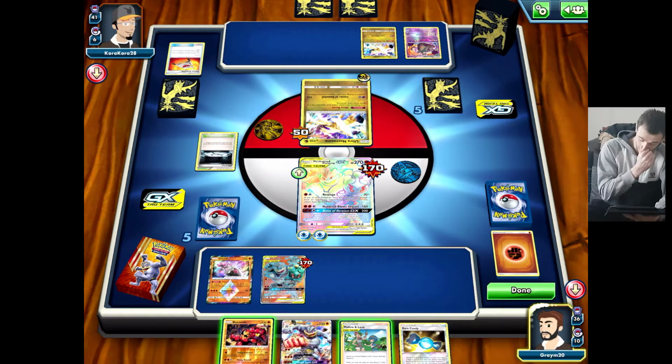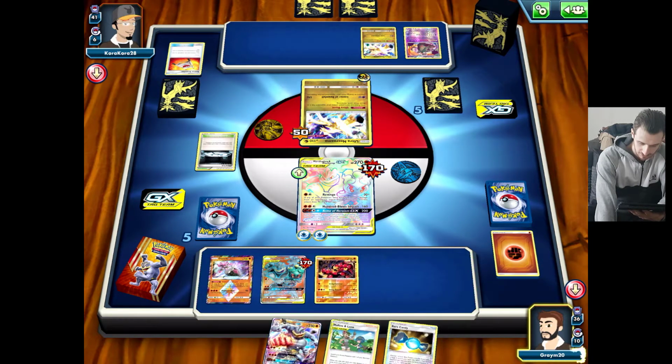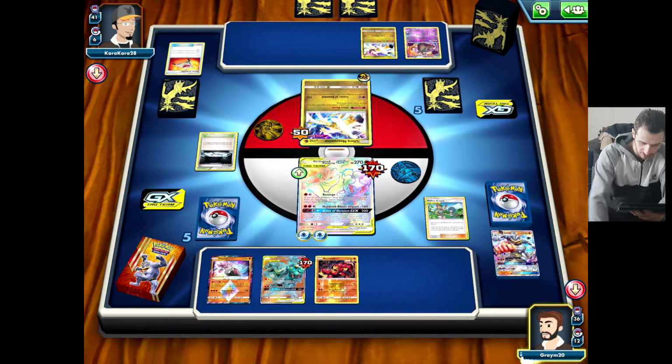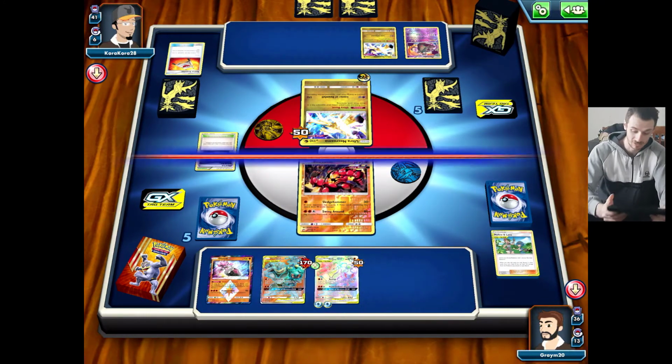So, what to do now? I can't attack. I'm going to go Mallow and Lana, so switch it. Just got 2 cards. I'm going to choose Buzzwole, of course. And then end the turn. So I've got nothing in my hand now. I've got no Pokemon that can attack, so it is looking quite bad.